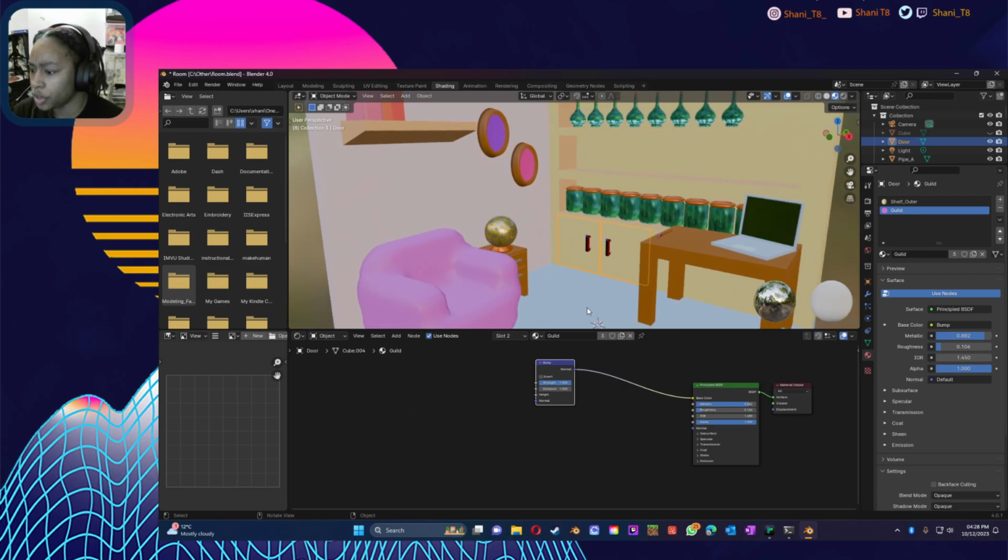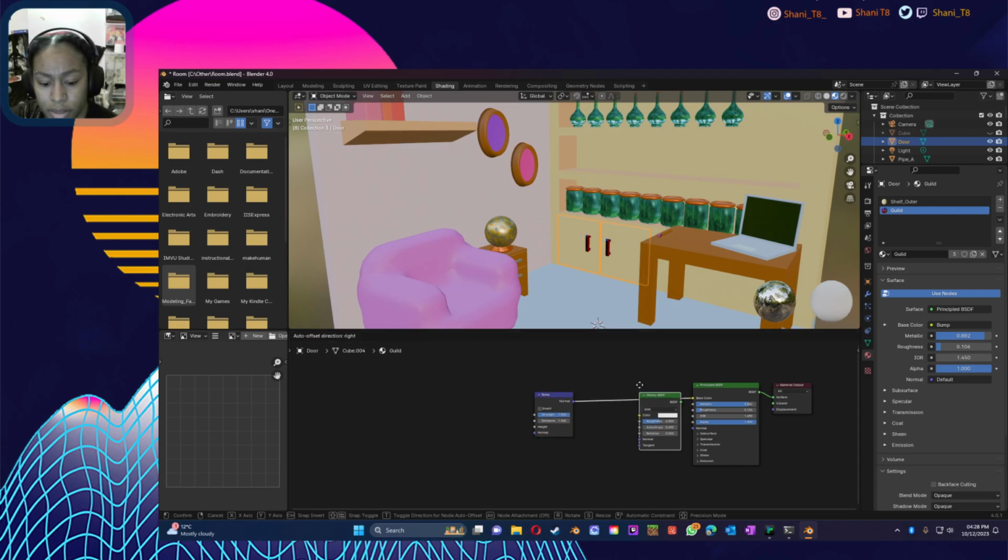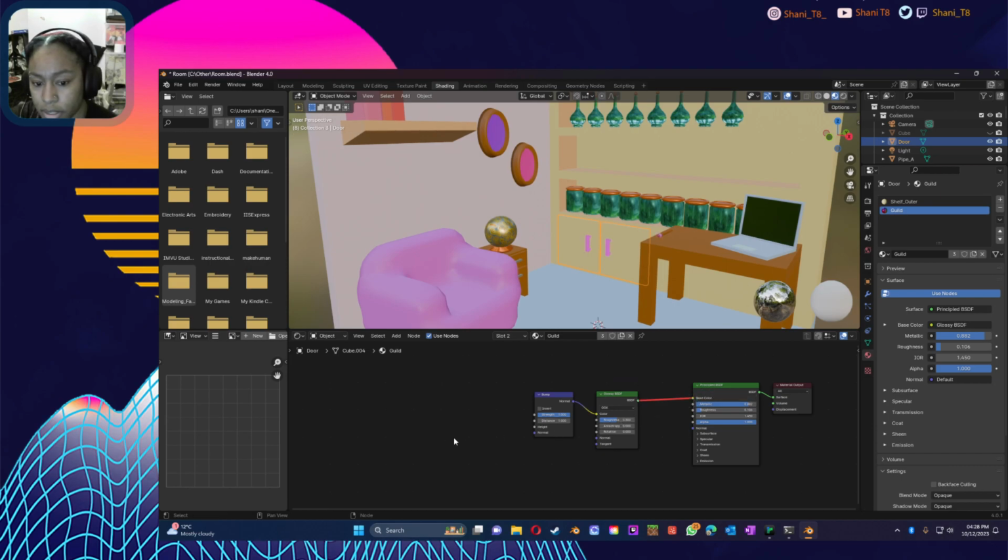Right, okay. So, I see the problem. So that there, that there, that there. And then I need, if I can find it. As I said, this is all experimentation.